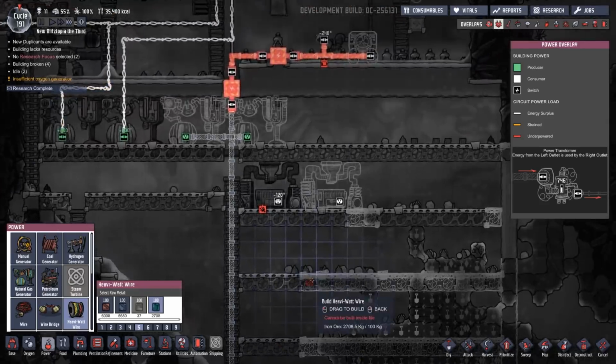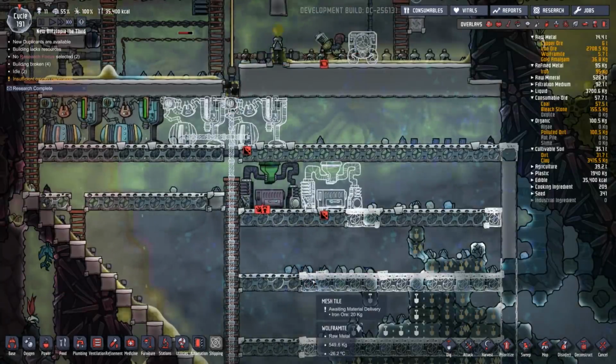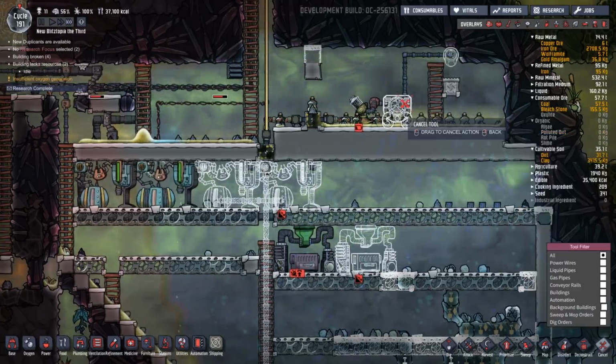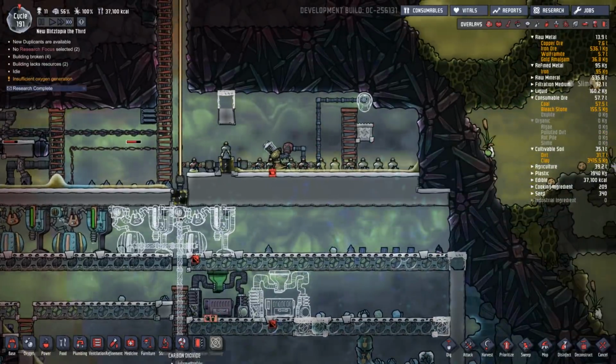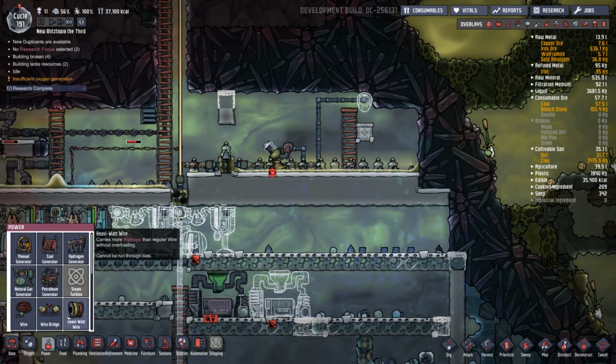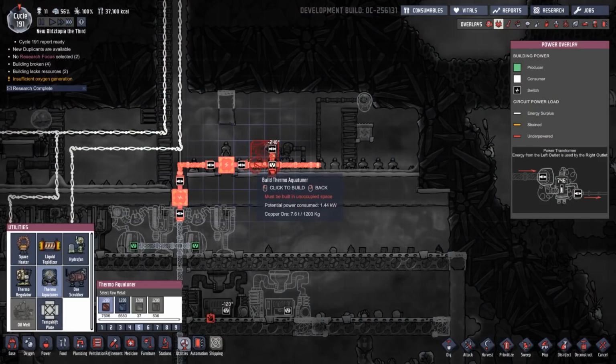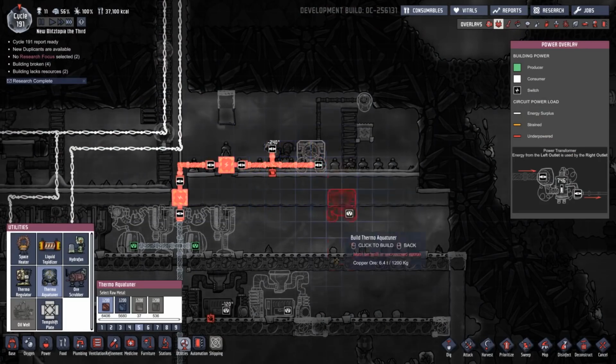Okay, that looks good. And then these two will need to be made. Why aren't they making this thing? Copper ore delivery. I'm gonna cancel that. I knew someone would be there. And we'll make that out of what is that, utility? And we'll make that out of this. Okay, all right, here, got it.